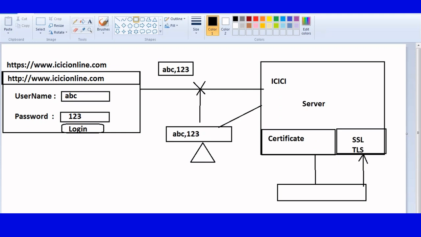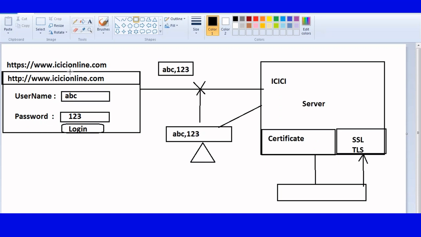So now I am very much sure that my data is going from the source to the destination server only. If I say HTTPS www.icicionline.com, then I am very much sure that the data I entered on the page is only going to the ICICI server. Apart from that ICICI server, if any other server makes a request or I hack it, the data will not be delivered to them. So I understand that my request is only going to the specified server.